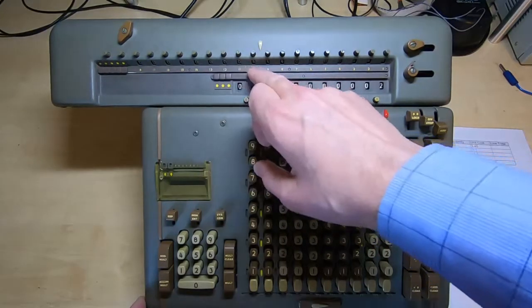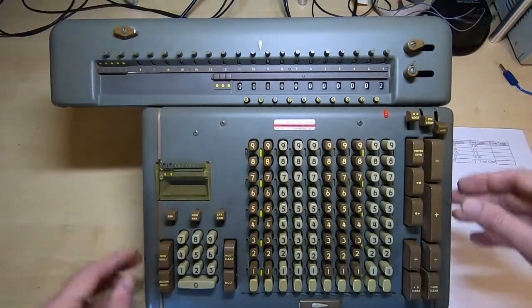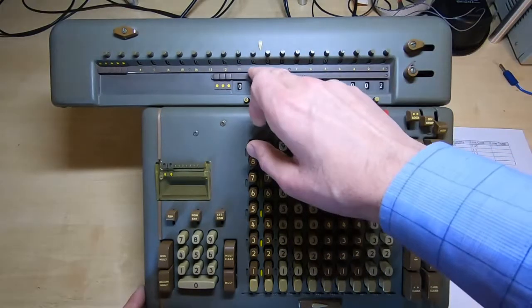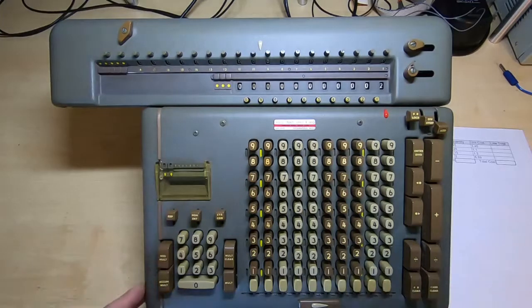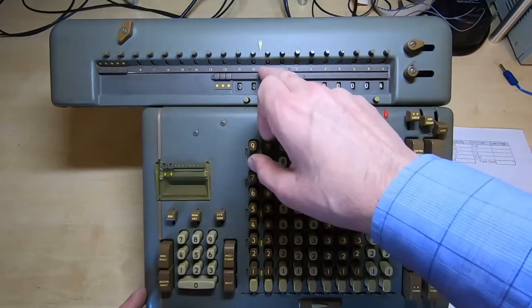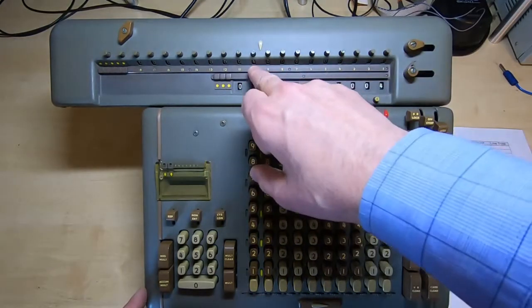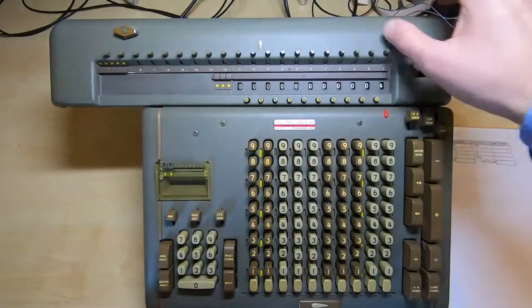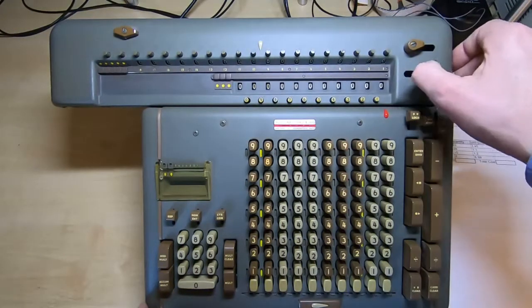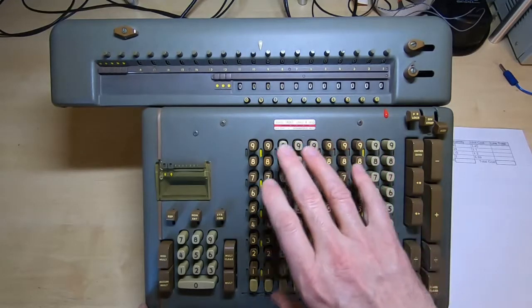We wanted it over here. And obviously when we come to clear this side of the keyboard — if we now clear that — you can see it's cleared everything; it hasn't just cleared the bit that we were interested in. So even if we have this lock on and repeat that number, we've got the right result but it's in the wrong place. If I now try to clear this, it's cleared the entire bottom block but it's also cleared part of our top number. So in other words, we need to move this result across two decimal places. The easiest way to do that is to add two decimal places to either the keyboard value or the multiplier.